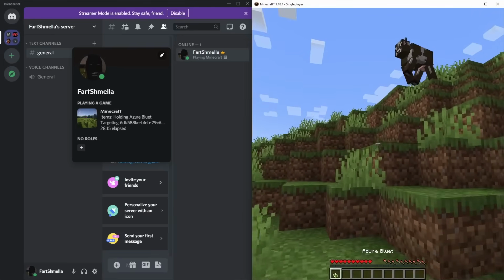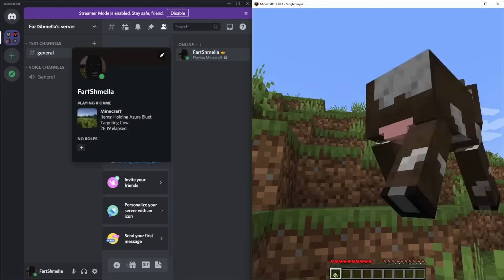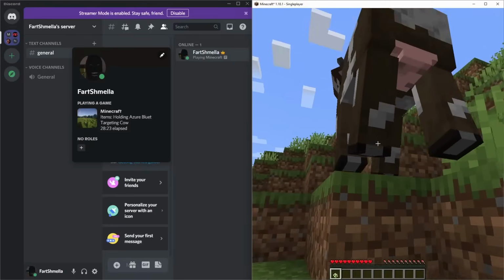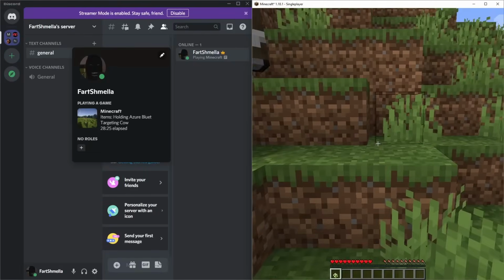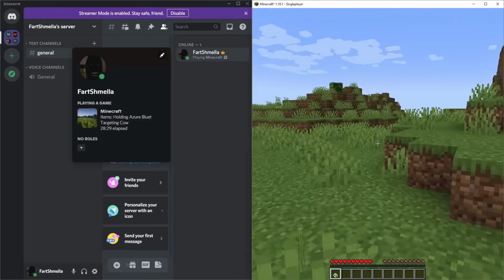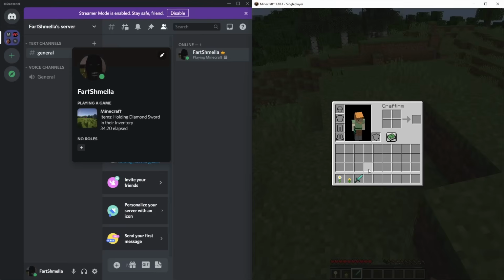All right, so it was a little finicky with the thing, but now I am targeting a moo cow, and it says targeting cow. So in single player, this targeting or target entity works a little bit better. This auto hop thing sucks. But anyways, it works a lot better in single player, whereas in multiplayer, it kind of shows you that mumbo jumbo. And anyways, that is the video.